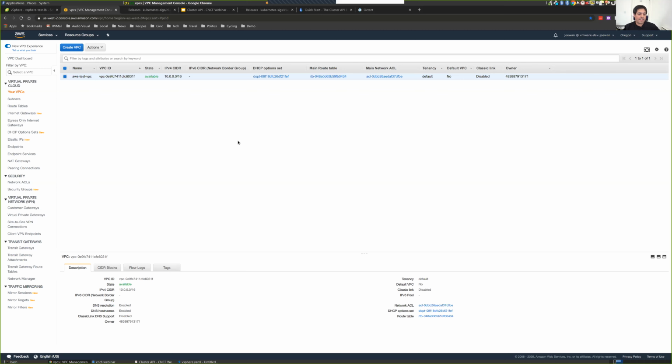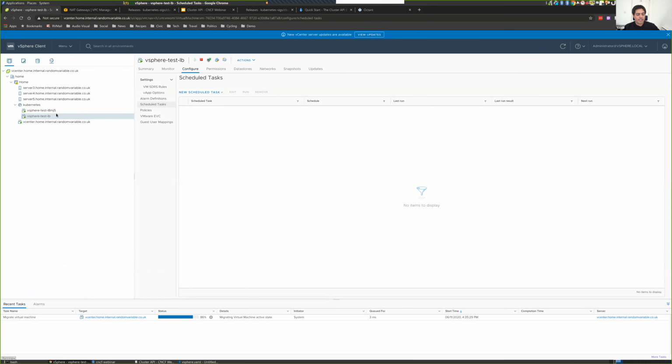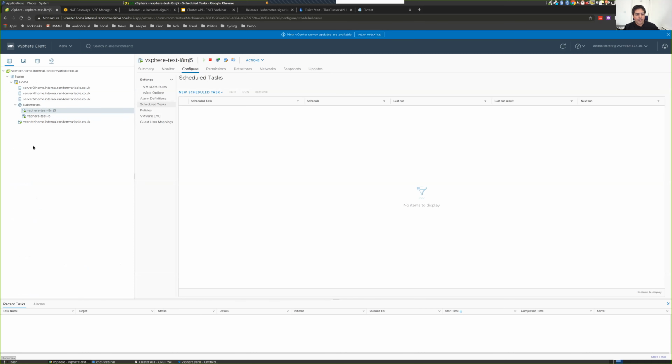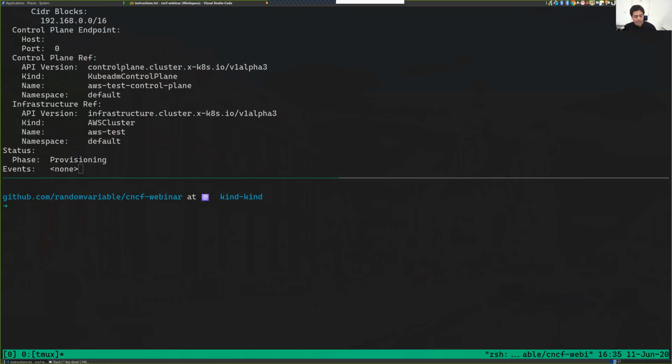So I'm going to continue working with the vSphere one because the AWS one takes a little longer because some of their VPC provisioning takes a while. So as you can see in this vSphere environment, I've got my first control plane node that's come up, and as those instances come up, I'll have my Kubernetes cluster running. As we wait for those, are there any questions so far?